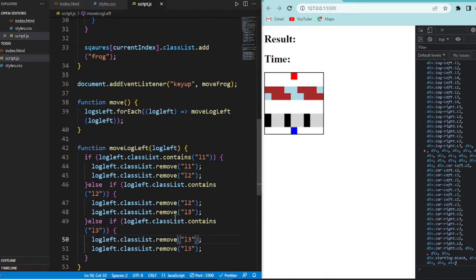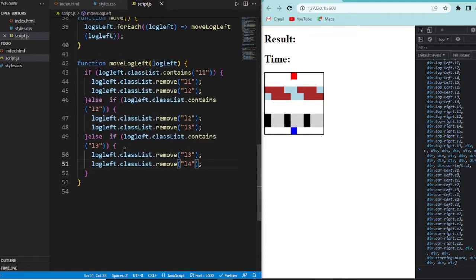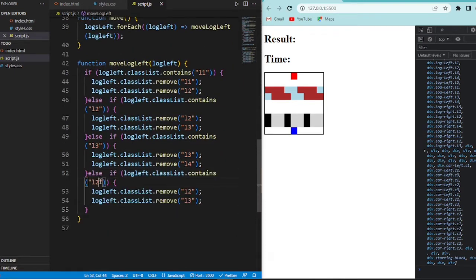I'm going to remove L3 and add L4, and same here, contains L4. I'm going to remove L4 and add L5. Oh, sorry, we made a mistake here. Add, not remove. Yeah, add.